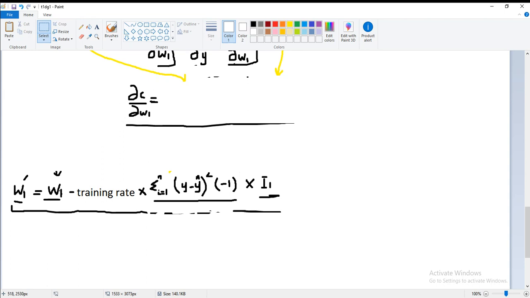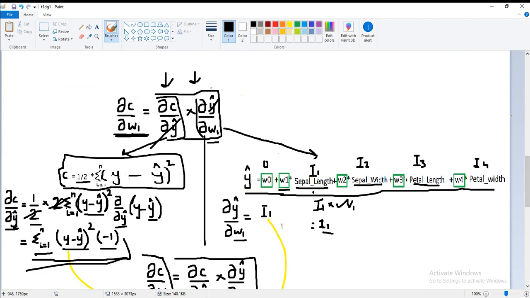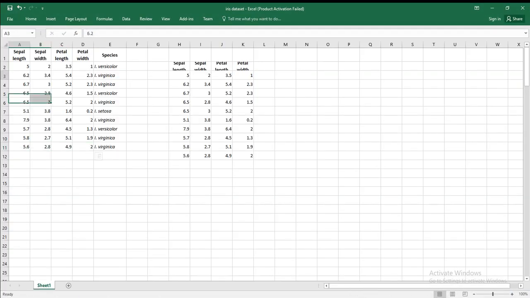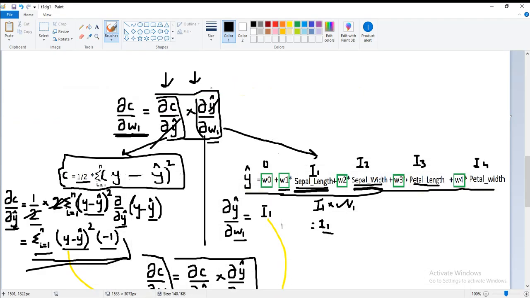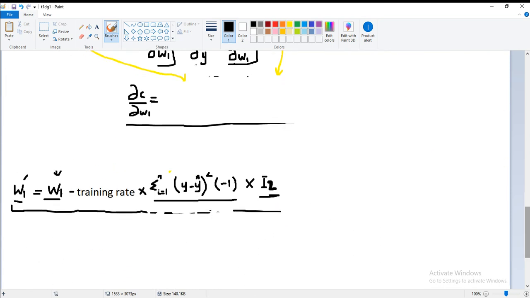Now obviously for weight 2 everything will be similar to this equation except this part. This part right here will be changed to I2. What does I2 mean? What does I3 mean? And what does I4 mean? These I's are the features, the value of features, the input values. In the Excel sheet, these are the values. This is I1, this is I2, this is I3, and this is I4. For every sample we have different I's, we have different feature values, and these feature values, these constants, obviously now we have these values, so these are integers, so we'll be replacing these integers in the formula, we'll be putting these as input in the formula.